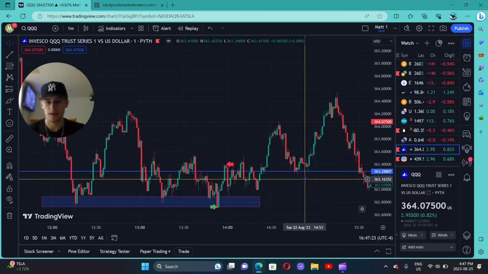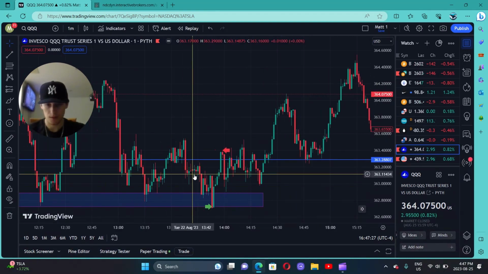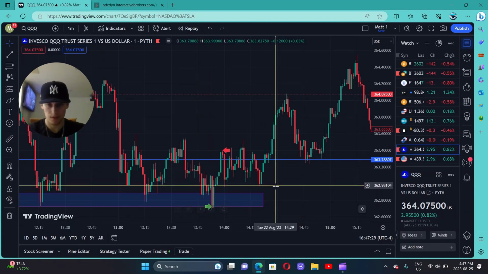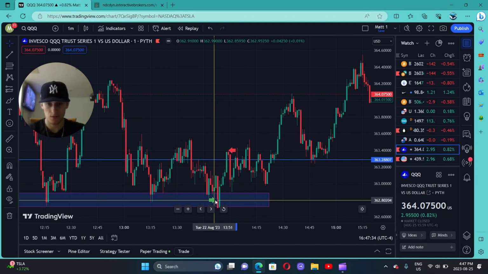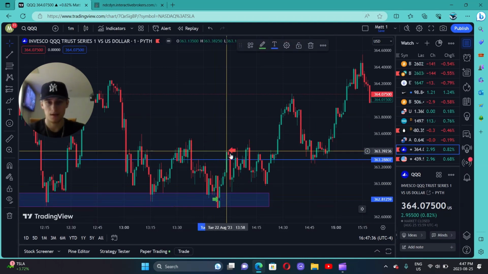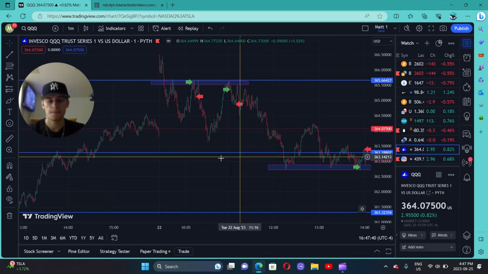and that's exactly what I did the other day. I journaled my trades here. I saw price was coming down to this demand support level, and I got in as soon as I saw this long wick. I got in somewhere around here, and I got out right there. Nice little couple tick trade.